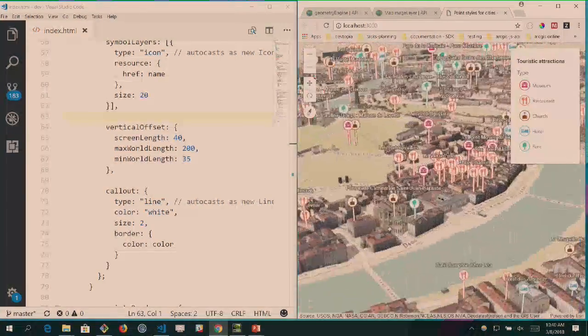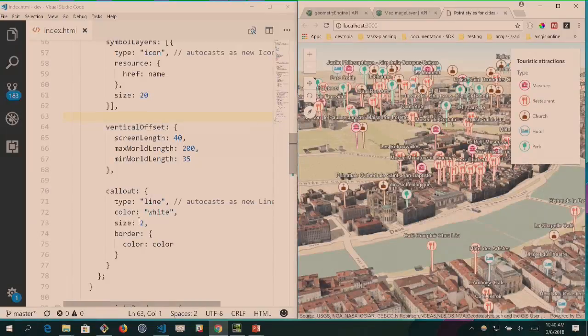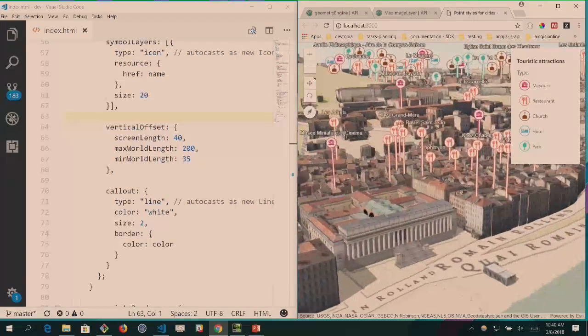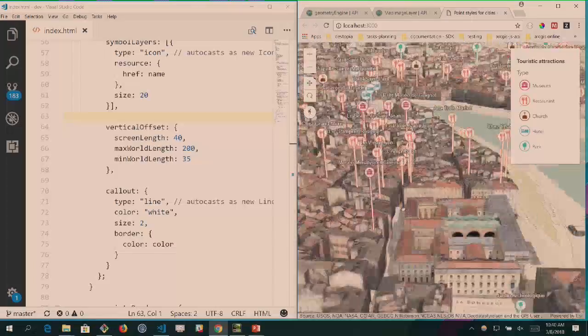So this is one thing that we introduced. You can specify for the callout the color, you can set a border, you can set the size. I made them quite in your face, quite thick, so that you can actually understand what they are.